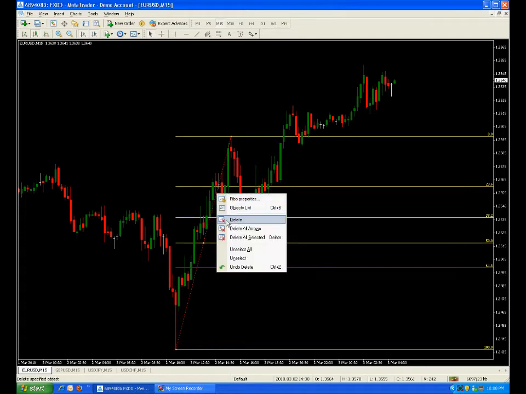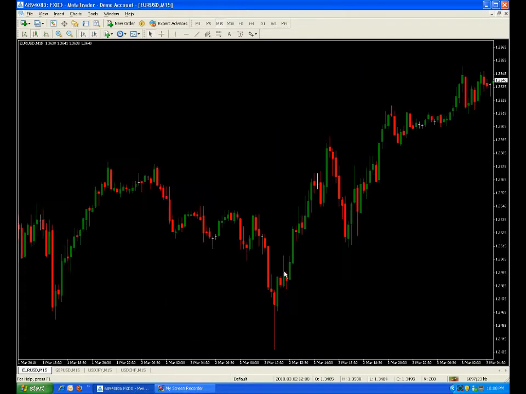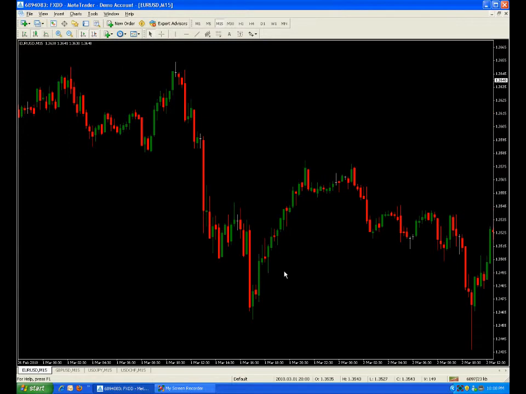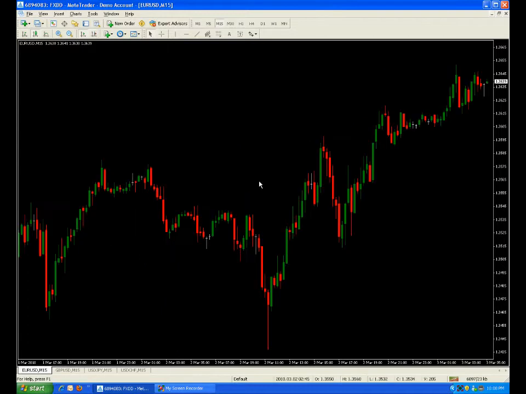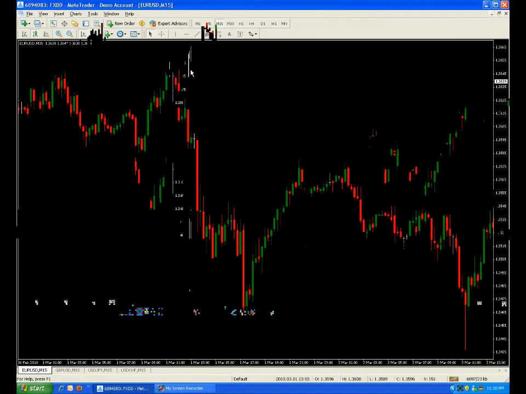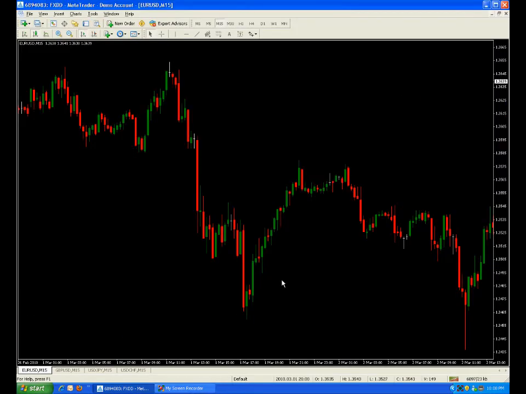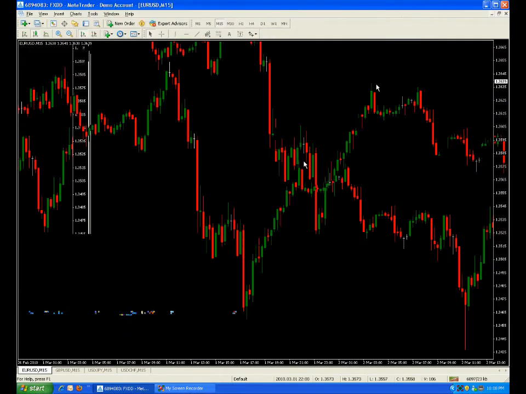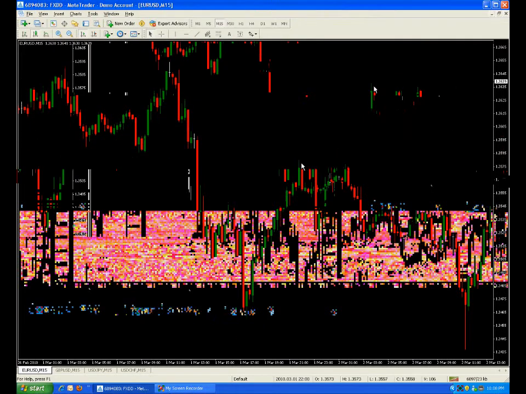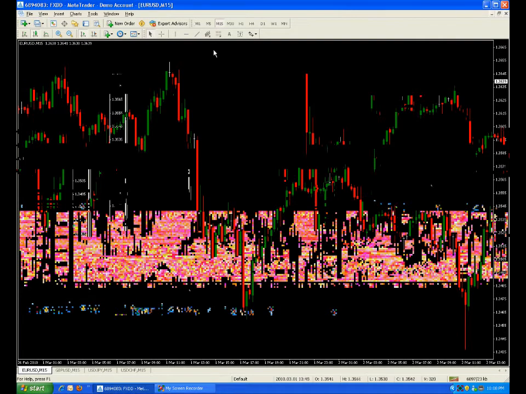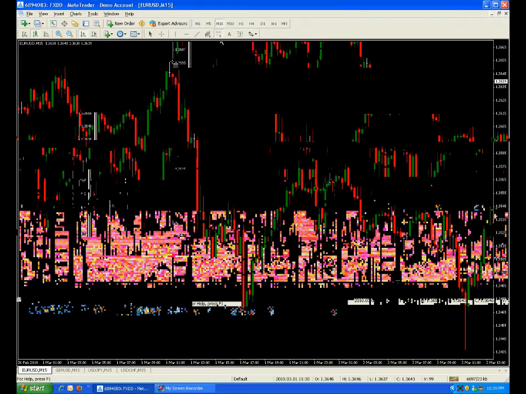All right, let's see if we can find any other examples with Fibs. Let's turn that off. Let's see. All right, so, what do you think this is? From here, we've got a wick to wick. This is a downward move. You think this is 50? Oh, I bet it's close. I bet it's really close to a 50. Let's find out.